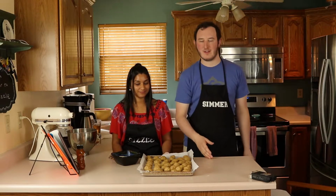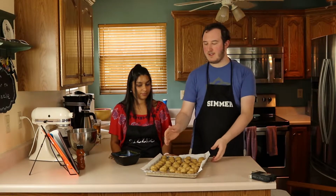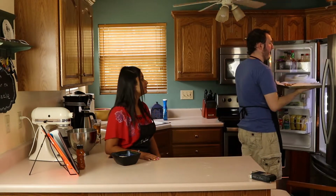Alright, so now we've got the cookie dough all balled up, placed on a tray, pretty close together, but that doesn't matter because we're not going to bake these yet. We are going to put them in the fridge for 30 minutes. That'll fit. Come on.